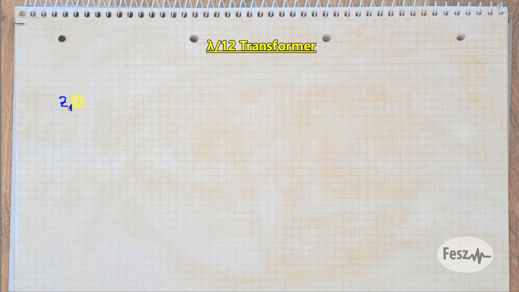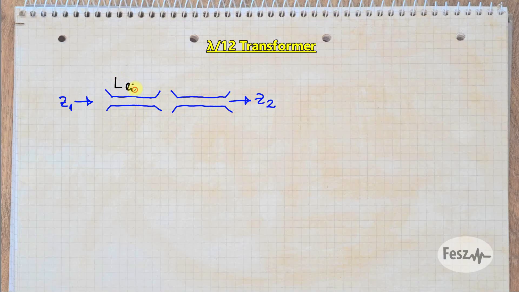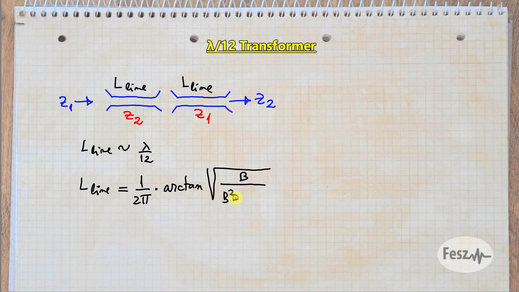The twelfth wavelength transformer, on the other hand, is built from two different segments, each approximately a twelfth of a wavelength long, so it's a sixth of a wavelength in total. But the interesting feature is that these segments need to be of impedances equal to the connected impedances. So you don't need some fancy new impedance value, you can simply work with the materials that you already have. Just one thing to mention regarding this, is that the actual segment lengths are not exactly a twelfth of a wavelength long, but rather there is a rather complicated formula to determine the correct value. If you are under numbers, the lengths are actually shorter the larger the impedance mismatch is. However, even if you do get the numbers wrong, the transformer will still work, it's just that the matching will occur at a frequency which is different than the one expected.